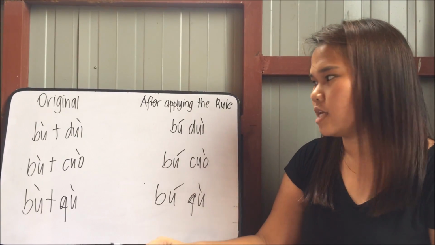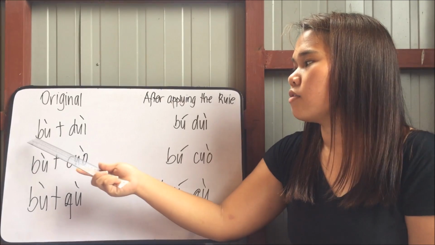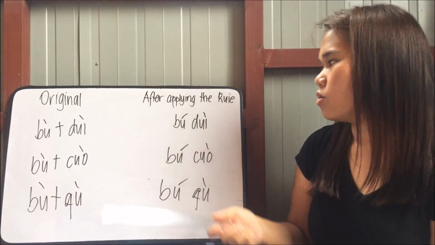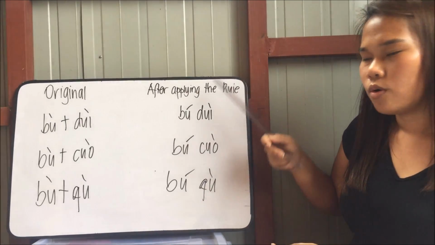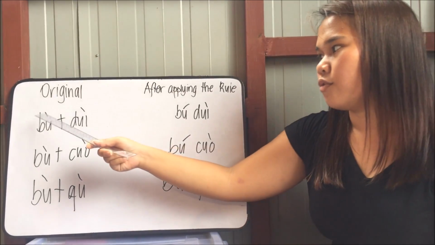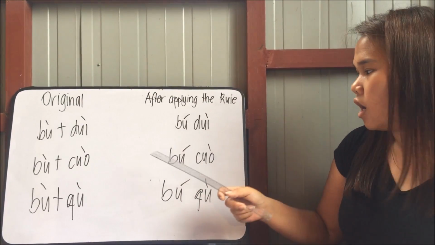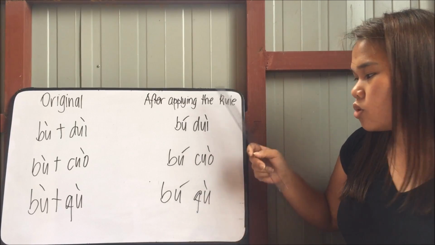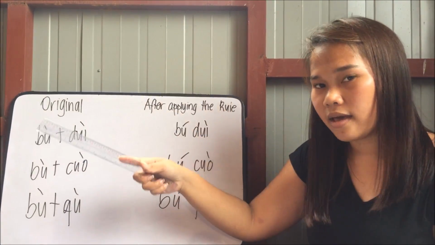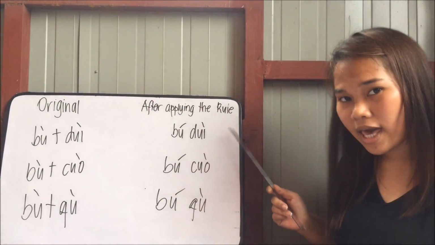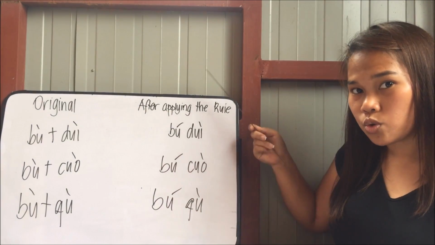And now we have the second rule. If the word pu is preceded by a fourth tone, this pu changes into second tone. So it became like this: pu, pu. We have the fourth tone and the second tone. Pu tui, pu quo. You understand? We have in here pu tui.